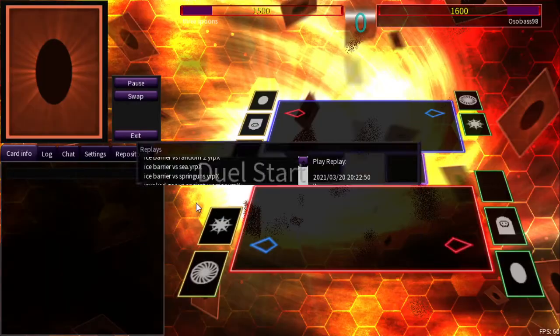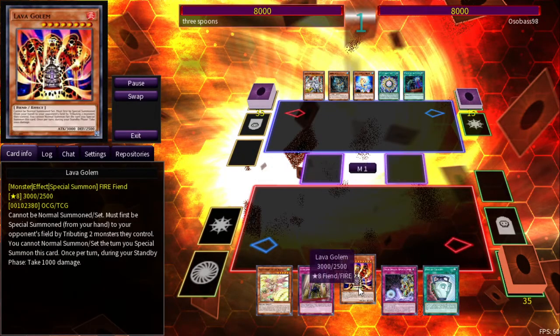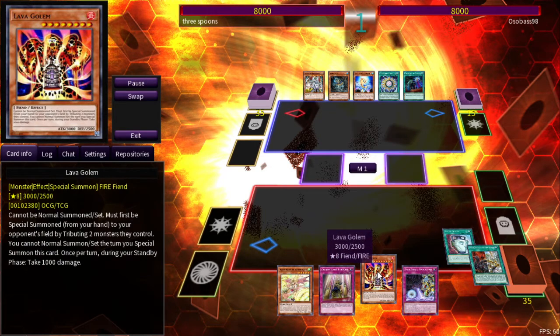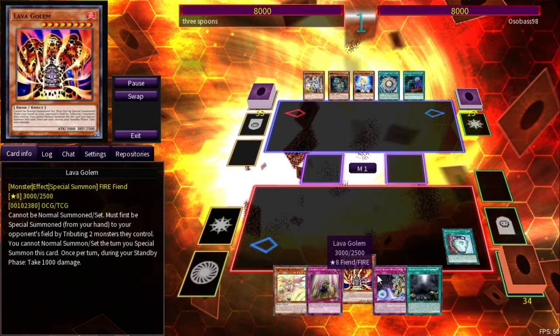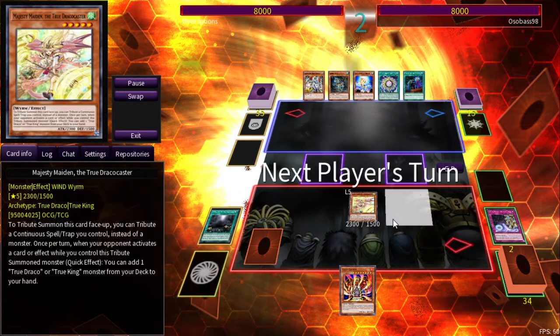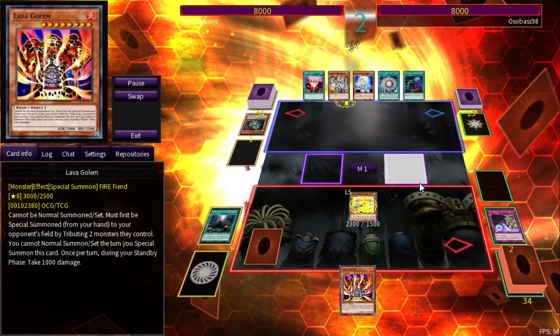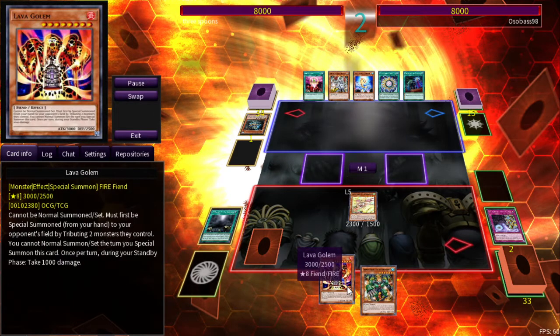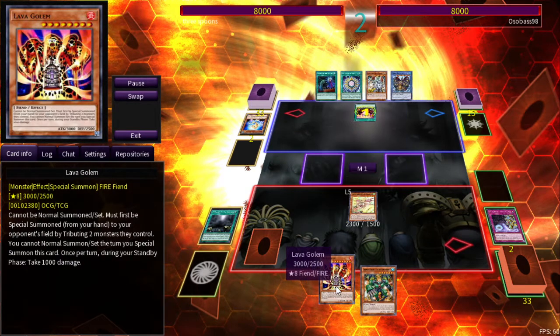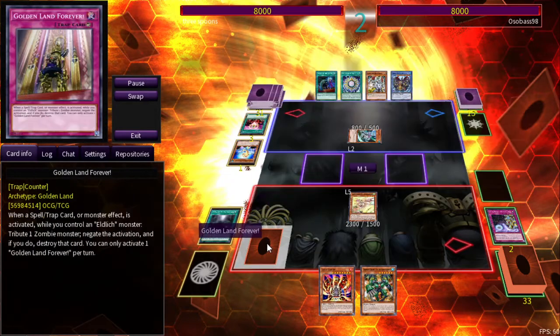Let's go over some Gishki stuff, or Giski, whatever it is. And this is another one of my older ones, although you could still have Lava Golem. I don't think that's a bad choice at all. Maybe not something you'd want to main, but something you want to side. I think it's cheaper than Nibiru, so it's kind of the same thing. A lot of times you can pop it with your True Draco spells and traps anyways.